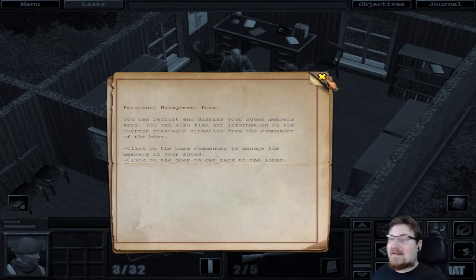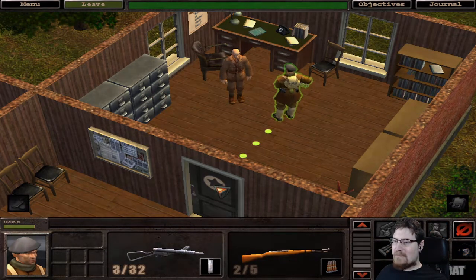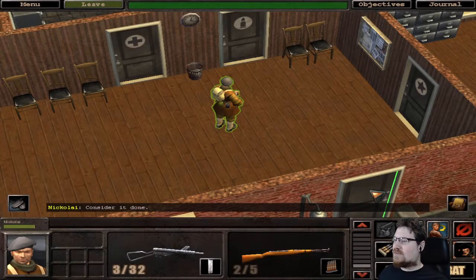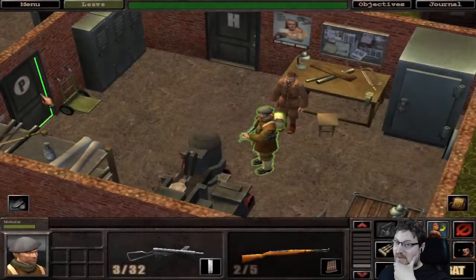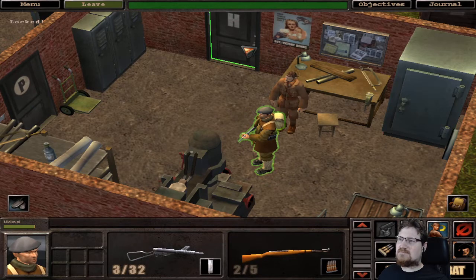Yeah, again, like XCOM, we can recruit soldiers. Not too sure if they'll have too many with a personality of their own, like important characters, but we'll probably find most of those. Okay, why can't we go there? I'm curious.